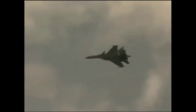It will be hypermaneuverability. More or less, we all know that if somehow a plane gets into a dogfight, its fate will depend on how fast it can change its trajectory. To make a plane more mobile, we need features like thrust vectoring, wider and faster control surfaces, flight computers, etc.